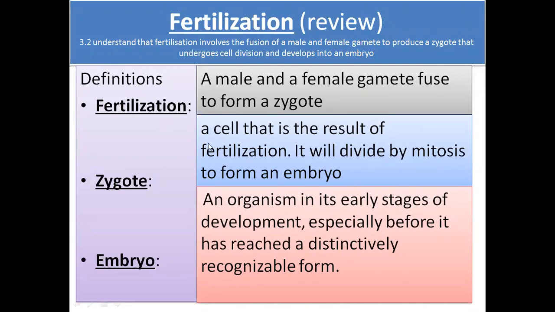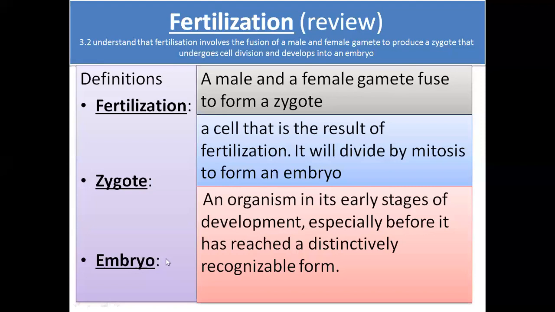The zygote is a cell formed as a result of fertilization. After the two gametes fuse, they will start cell division to form identical cells, and that cell division is mitosis. They will form a mass of cells called an embryo. An embryo is an organism in its early stages of development, especially before it reaches a distinctly recognizable form — before legs, eyes, and different body parts develop. Up to that time it is called an embryo. Later on it becomes a fetus when all the parts develop and you can recognize them.